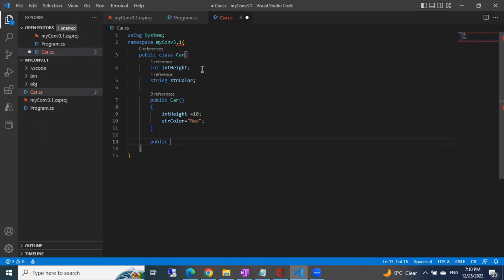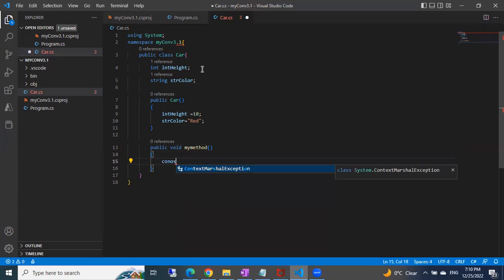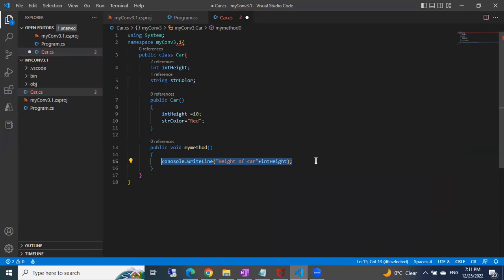So I can have a method, void my method, where Console.WriteLine height of car and color of car. That's it.